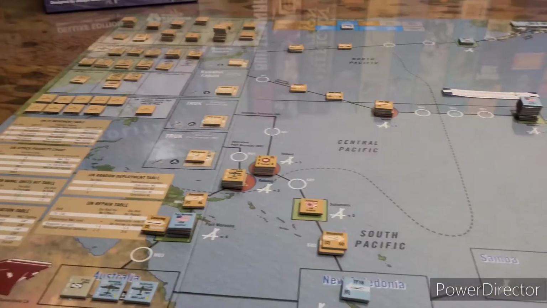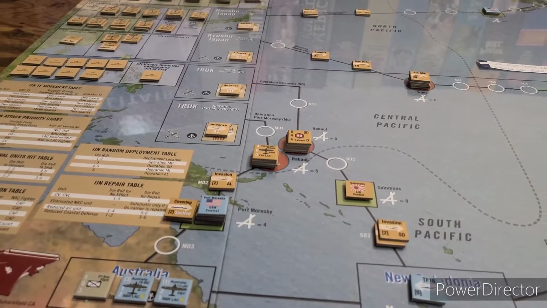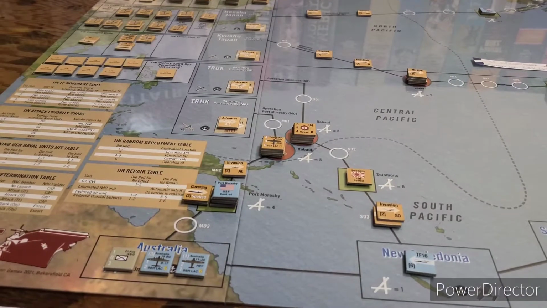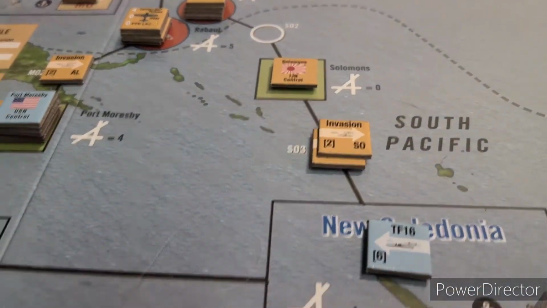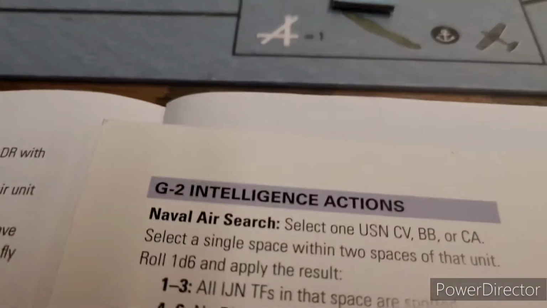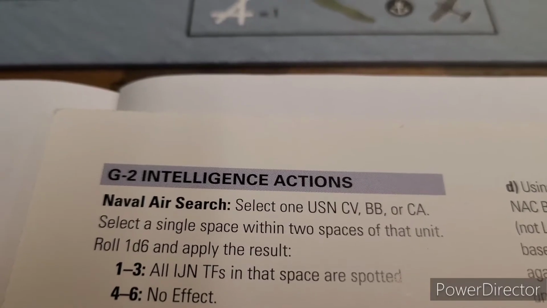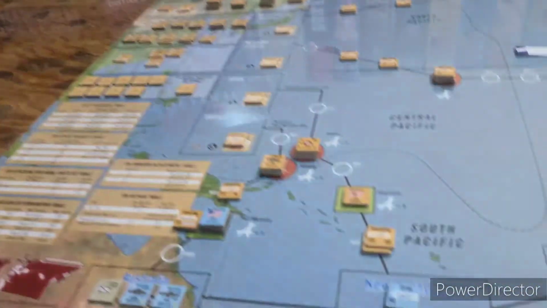Alright, let me see. What would you do? I think what we're going to do is, man, they're real close. They're closest to the Solomon, so let's do a Naval Air Search. Select one U.S. Navy carrier. There's carriers in Task Force 16 for sure. Roll one die, and I'm looking for a 1 or 3. 1 or 3. We get it.